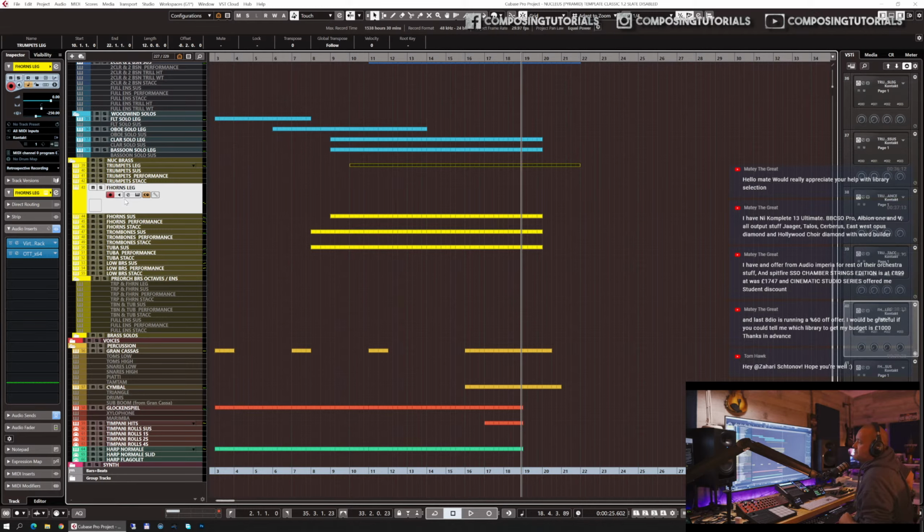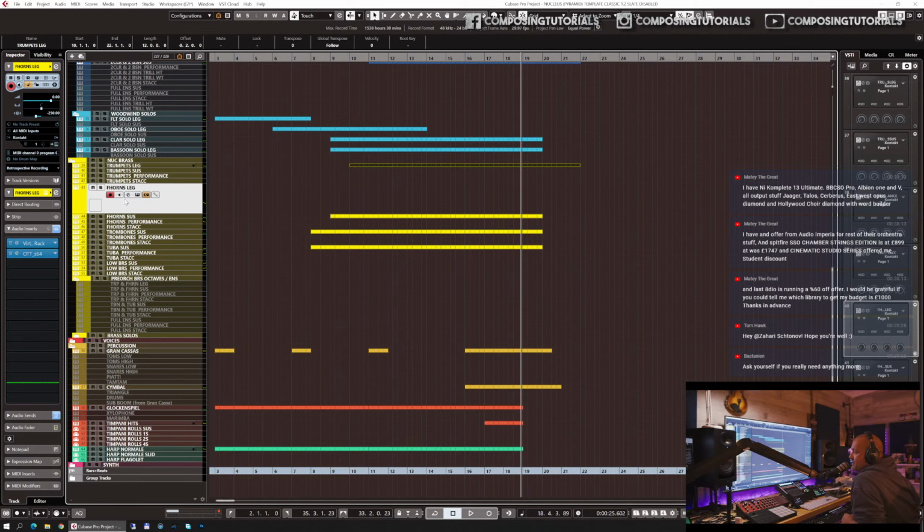That's a tough one, especially given the tools that you have already. You're pretty covered. But out of all these, since I have that same thing, I do have the chamber strings and rarely use them, to be honest. Don't know why. And well, the Cinematic Studio Series, you just can't go wrong with that. If you have 1K to spend, the Cinematic Strings, Brass, and Woodwinds are top notch. So I guess these will be cool additions to what you have.